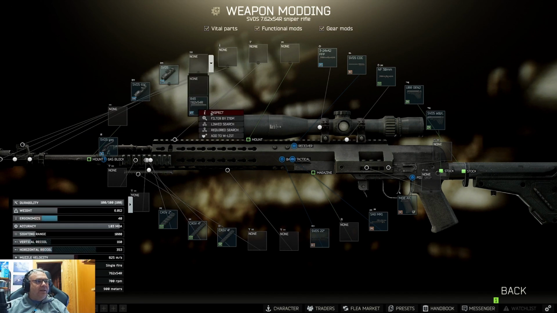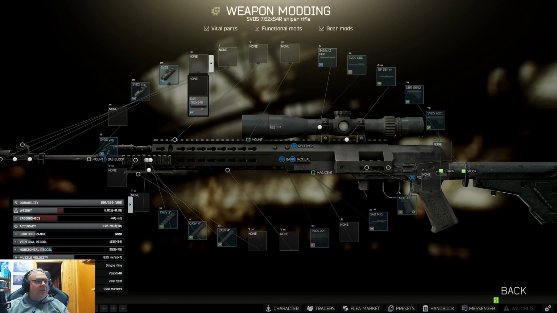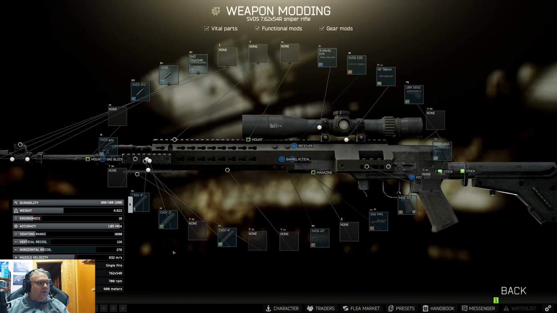So the suppressor, again, that I chose is the Rotor 43. So we put the thread adapter on. Now we can put on the silencer. So we'll just let you have a little bit of a look at it. So there, we're almost done with this task, and we're still above 15 for the ergo, so we're good. But we notice here we had to be below 400 for the recoil, so 278 plus 126, that's 378, and 398, and it's over 400. My math's not the greatest.